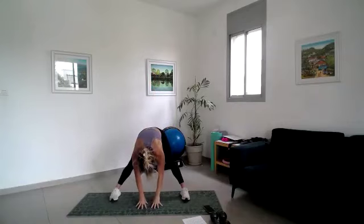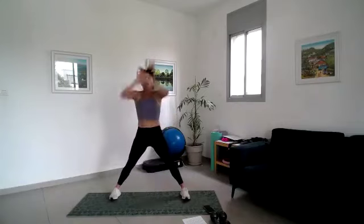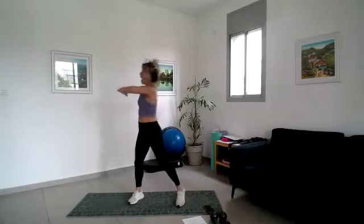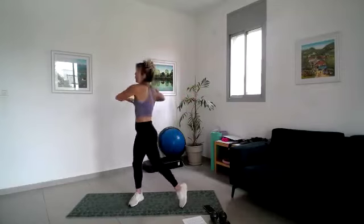Now both arms down, now reach up, stretch. Down, both arms down, and stretch, and down, and stretch. Down, and stretch, give me four more here. Reach up, and down, for three, good, for two, and one more here. We stretch, take those arms up here, and we twist it out, just rotating. Getting that rotation ready, because as always, we're gonna hit those obliques today.